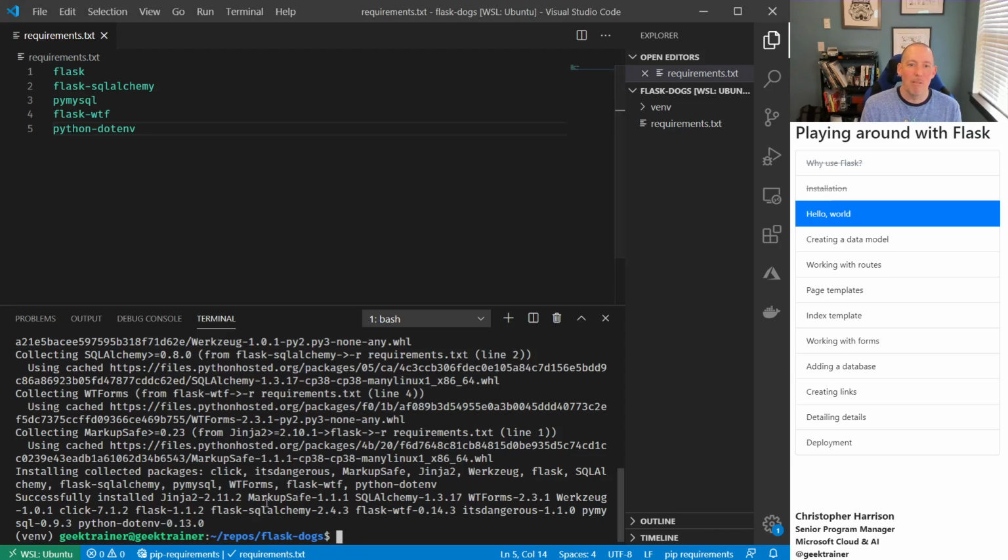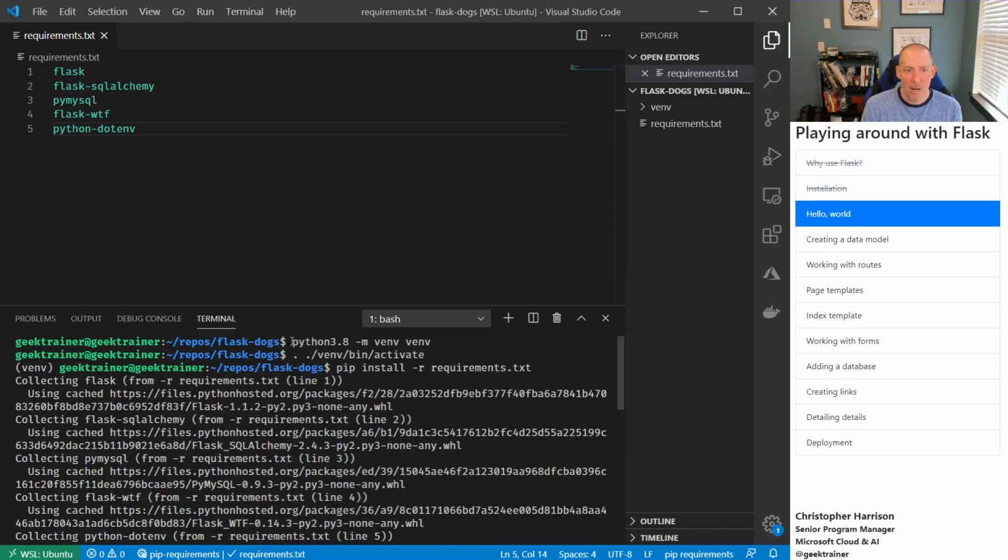I do want to highlight real quick up here, I used Python 3.8. I actually have Python 3, Python 3.7, and Python 3.8 all installed on my system, and I just went ahead and used Python 3.8. If you just use python3, if you're on Linux or macOS, then that will work just fine. On Windows, it's actually just going to be python, and away you would go from there. Okay. Cool.